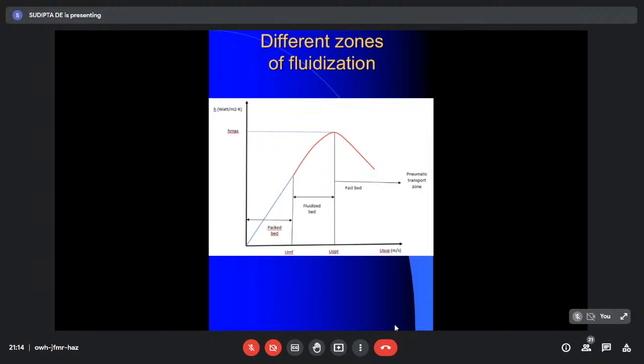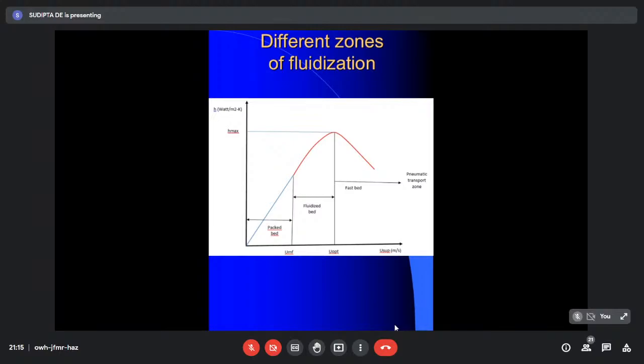So what is actually done is to use the air velocity, which is very easy to measure, because before it enters the fluidized bed, you have an air flow rate measurement. Knowing that flow rate, say this many cubic meters per second, and the cross-sectional area of the fluidized bed, the flow rate divided by the cross-sectional area will give you the velocity of air. But this velocity of air, honestly speaking, is not the true velocity of air. Why? Because the entire fluidized bed is not filled with only air. It is filled with an air and solid mixture.